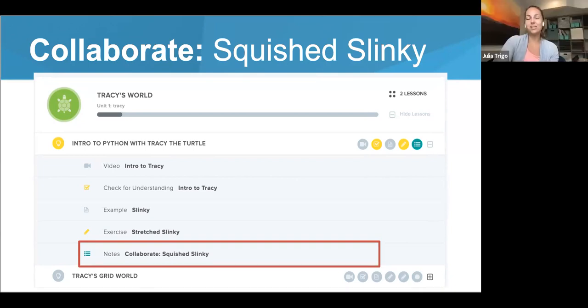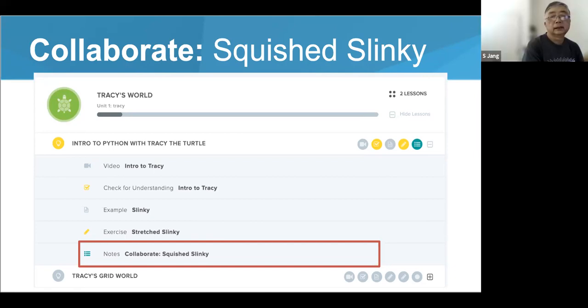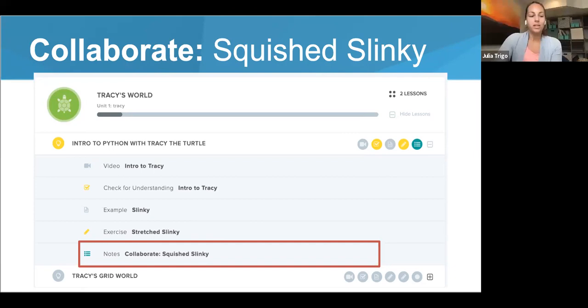Perfect. And it's really awesome because on my end, as the teacher, I can see everyone's code and I would be able to give feedback or add comments or encourage students that way. And I saw some awesome things. I saw people playing around with loops and different Tracy commands, had some Python pros in there. So awesome. Awesome job, guys. Okay. All right. So hopefully you were able to check out how awesome those features are on that Collaborate tool so we can write some code together.